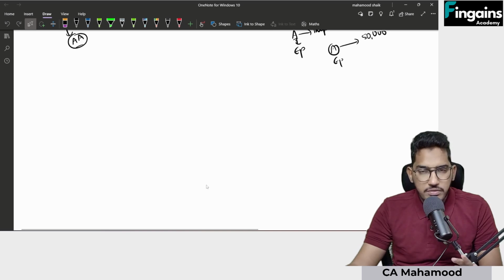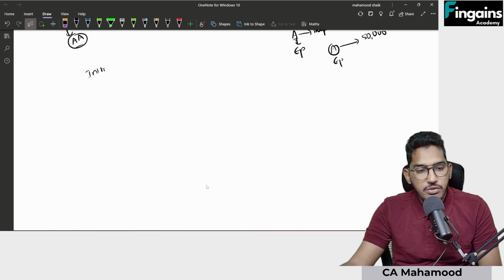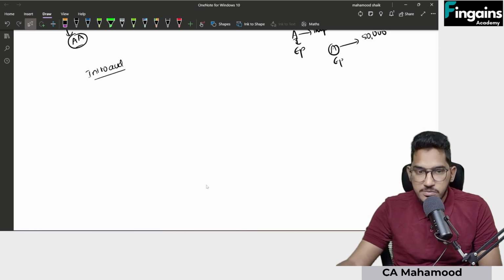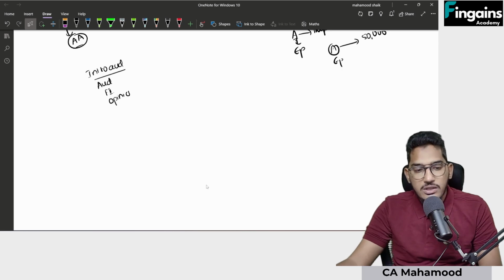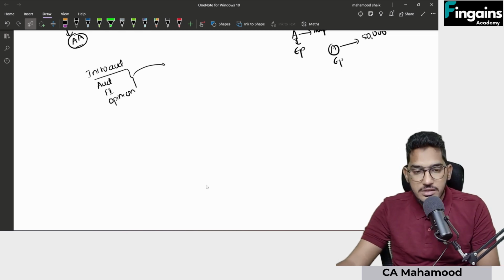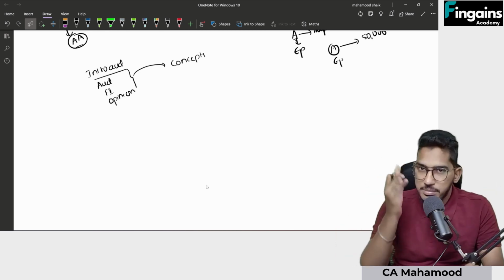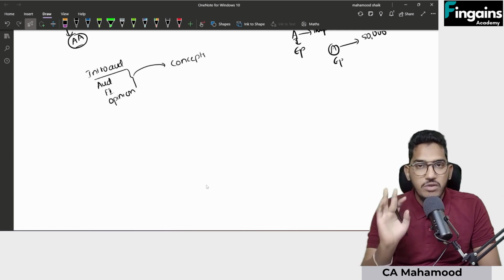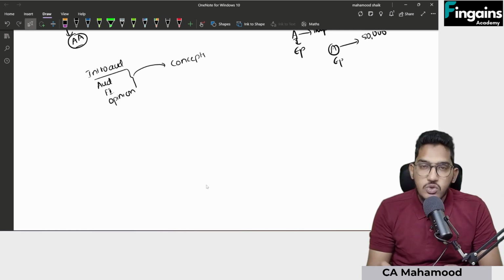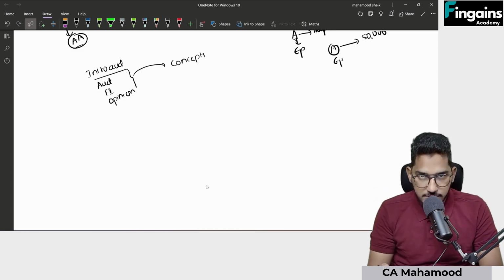In the previous chapter, Introduction to Auditing, we got familiar with the basic terms. We understood the meaning of audit, the meaning of financial information, the meaning of the term expression of opinion. All these basic terms we have understood. Now, on the understanding of those basic terms, we are going to build the basic concepts of auditing. We just got to know the alphabets of the audit in the previous chapter. So now we are going to build the concepts on it.